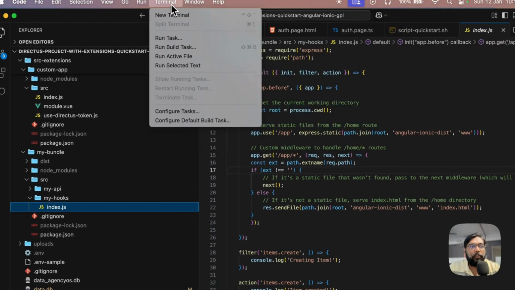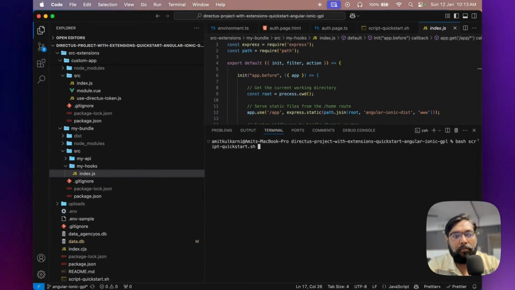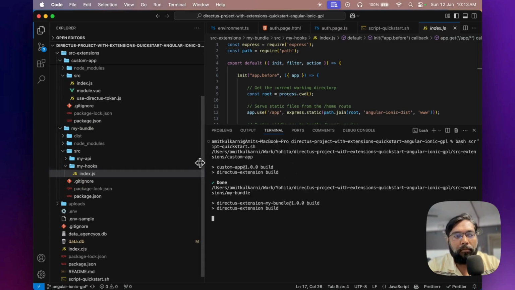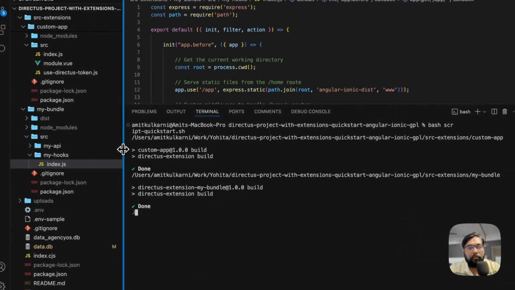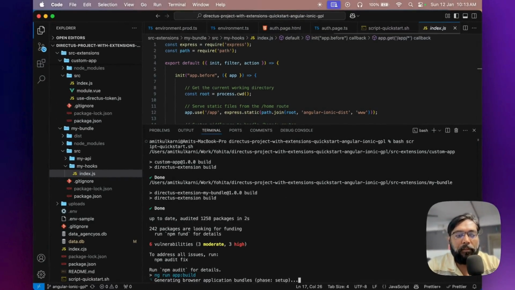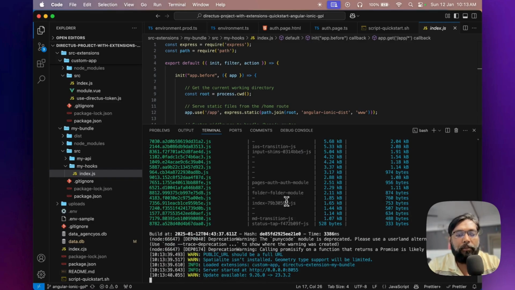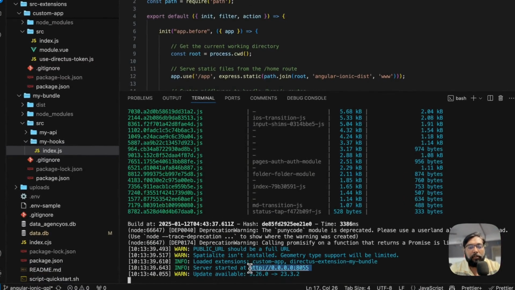Let's run the project. This is now building the extensions first, then it will build our Angular project and it will run on the same port as Directus.